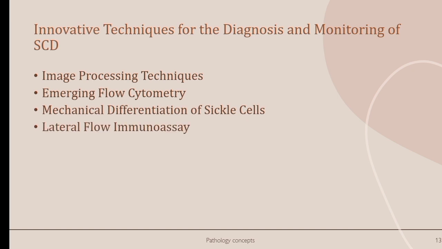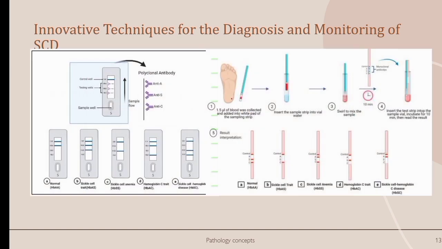Fourth is lateral flow immunoassay. The test uses polyclonal antibodies on the lateral flow chromatographic immunoassay against HbS, HbC and HbA to detect different types of sickle cell disease qualitatively. Antibodies are attached on the test strip. The sample migrates in the absorbent pads where antibody conjugated to nanoparticles binds to hemoglobin, and both migrate to a test strip. Hemoglobin binds to the corresponding antibodies and forms a blue line. It is easy and quick to perform.